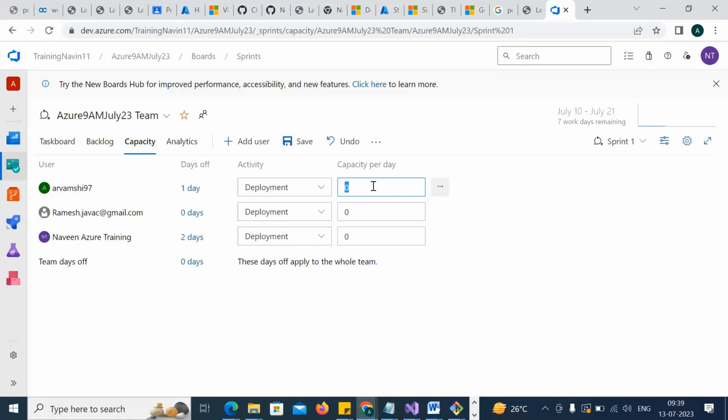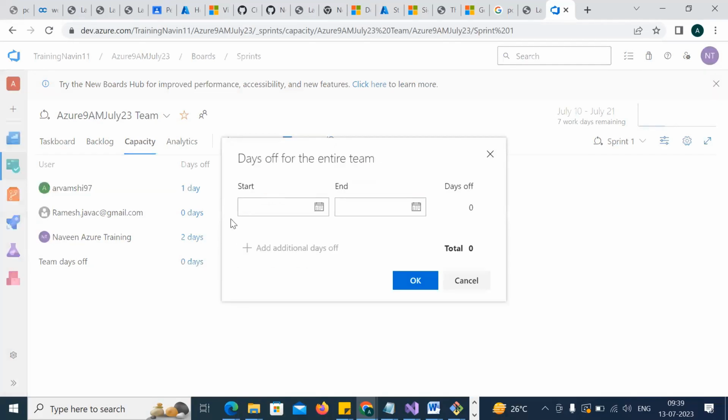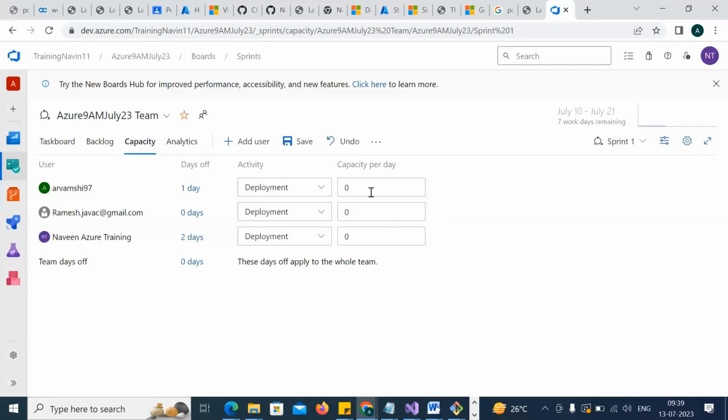Understand the capacity. If there is a public holiday, it will come like this. Can you see here? If there is some holiday, you keep it here as an entire team holiday. Independence Day and other things will be coming up next month, so we choose them for the entire team. Clear? Good. Now capacity per day. Let's assume Vamsi is working per day. It's not like Vamsi will go 4 hours and I'll get 10 hours, that's a bias. So all will be the same. Vamsi also 4 hours.